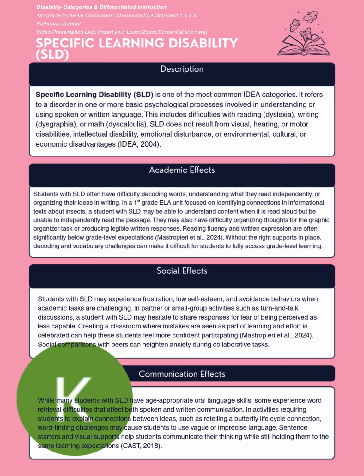My second strategy is a universal design for learning strategy using the anchor chart with visual vocabulary and insect connection icons. The chart includes labeled pictures, vocabulary words, and a visual model showing how two ideas can connect. This supports both learning objectives by giving students a visual reference while they retell the connections and create their labeled illustrations. Because this is available to the entire class, it serves more as an instructional support rather than an assessment accommodation.